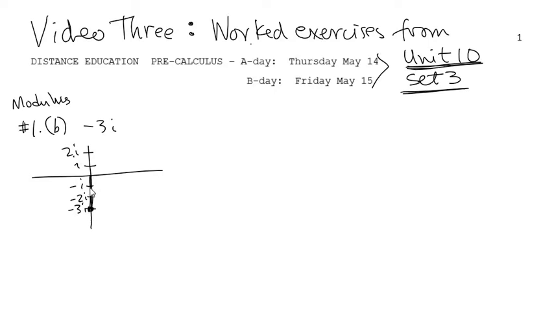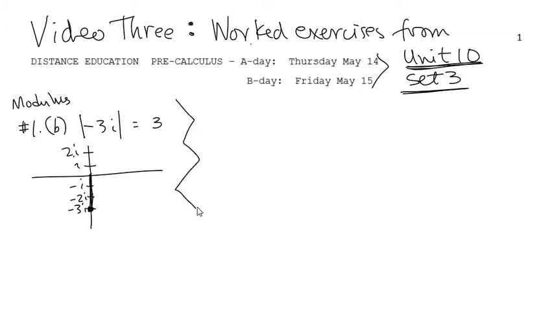And the modulus is how far the point that represents that number is from the origin. So obviously that is 3 units away. And the symbol for modulus is just to put absolute value bars around the number. And so we can say that the modulus of minus 3i, or just say the absolute value of minus 3i, is 3, because that number is 3 units from the origin.